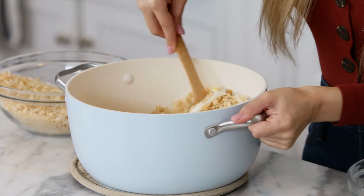Hello, marshmallow fluff. Mix in the cereal first and then your crushed Oreos.